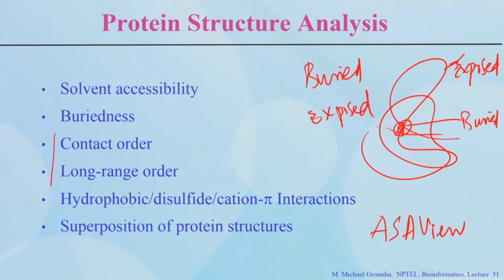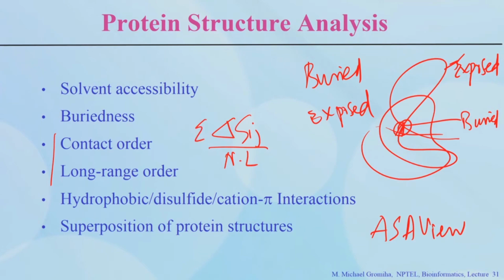What is contact order? This will give you how far the residues which are close in space are, and how far they are in the sequence. This mainly was delta Sij, normalized by N and L, where L is the length and N is the number of contacts. We can quantify the contacts based on contact order.